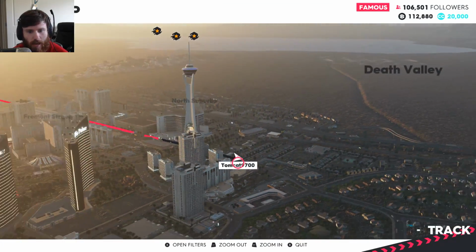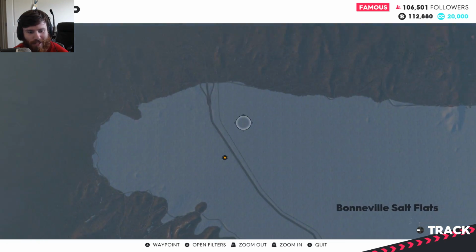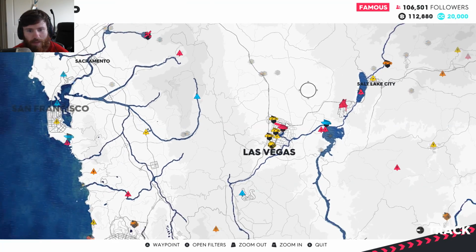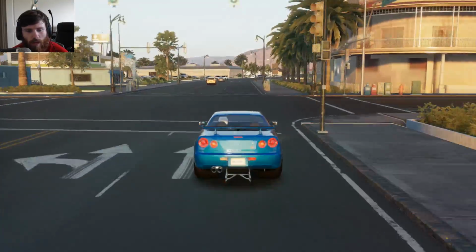So next step, I think, is going to be... Oh, I want to go out here so bad. I want to go out to the salt flats so bad. I mean, I may do that, but, like, I don't know. Oh, my gosh. I'm not sure exactly what I'm going to do next. You know what? I'm going to run one more event.